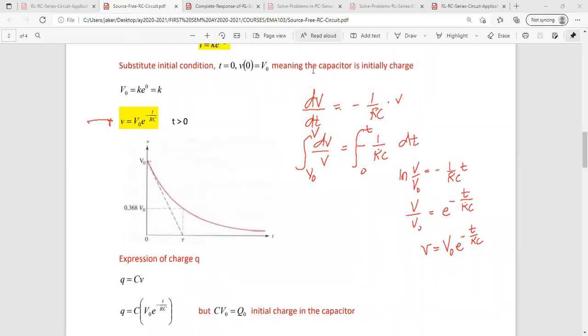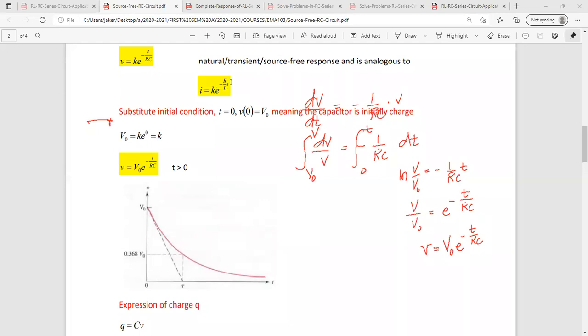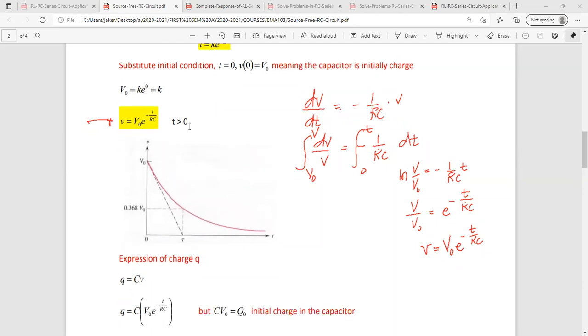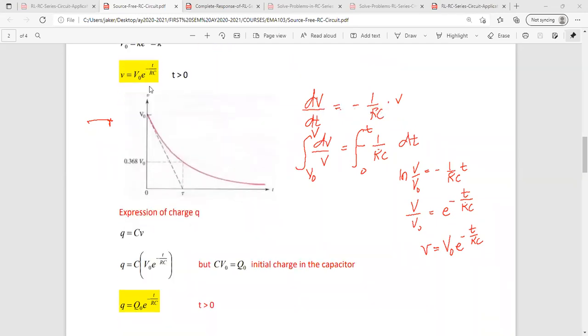Correct. So only Elaine is my student here. What about the others? If in the RL circuit the tau is the reciprocal of what you see here in the argument, L over R is the reciprocal. So in the RC circuit, the tau is RC, the reciprocal of 1 over RC. The same unit, so the unit will be in seconds. Okay? Now somebody wrote here, I think it is the reciprocal of the integrating factor. It's the reciprocal of the argument here. That's correct. So it's RC.